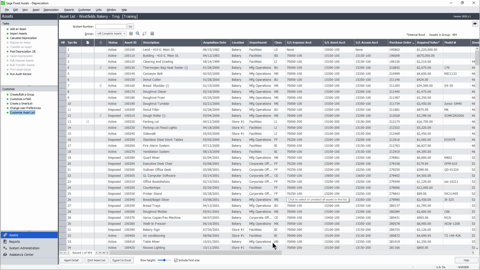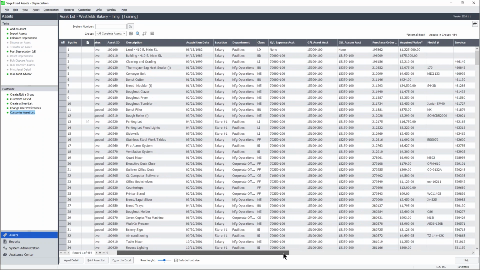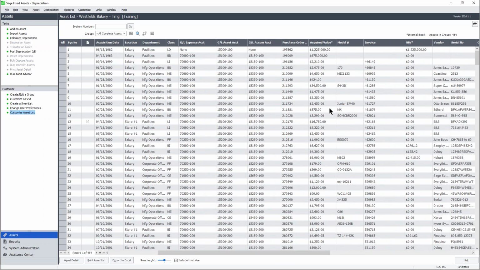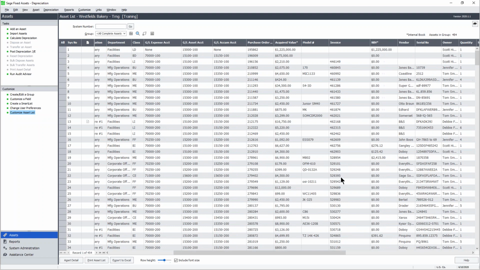So I got a little screen refresh there. As I scroll over now, you'll notice the acquisition value with the asterisk in it. And I moved the net book value, which we've abbreviated here to NBV, a little farther over, also with an asterisk. Above the list is the asterisk in the heading showing me this is from the internal book. But now that I have those two values, in this view, you can sort by any of these fields.